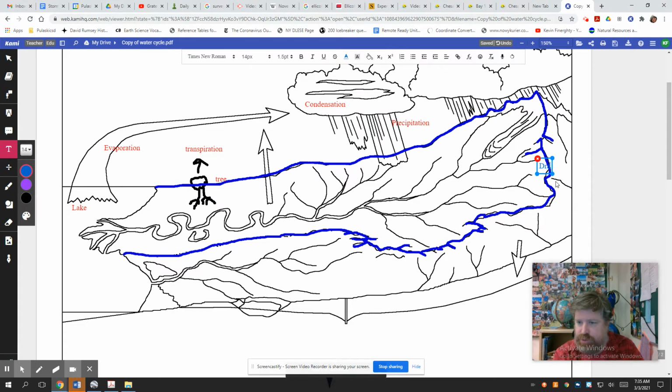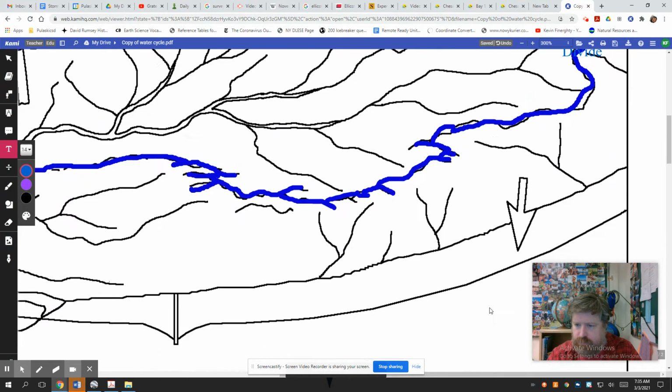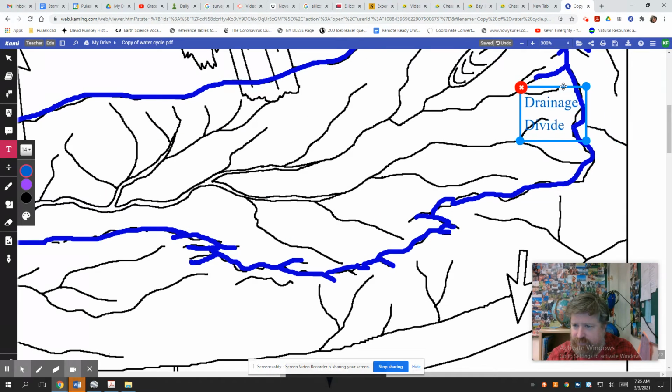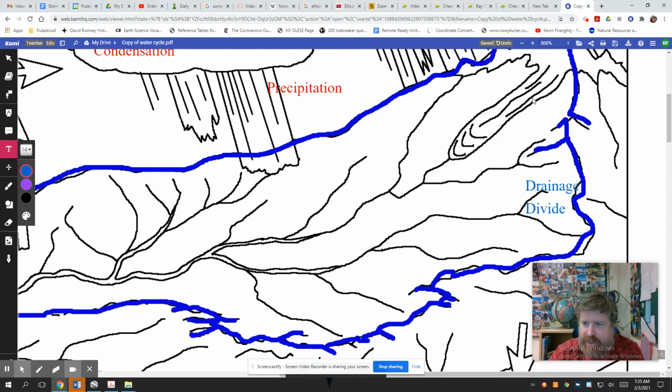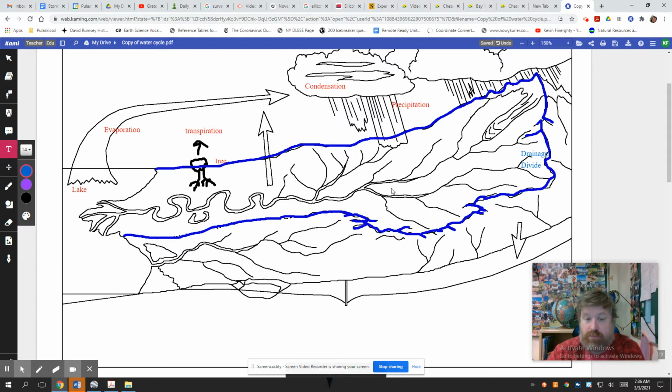What we just drew is a drainage divide. Make it big there so you can see it. A drainage divide. So the idea here is that it divides out where water would drain. And if you've been watching all the videos, I showed you a photo of the Continental Divide, a photo I took up in Colorado, where it separates out water that flows towards the Atlantic Ocean from water that flows towards the Pacific Ocean. This is kind of the same philosophy, only on a much smaller scale.